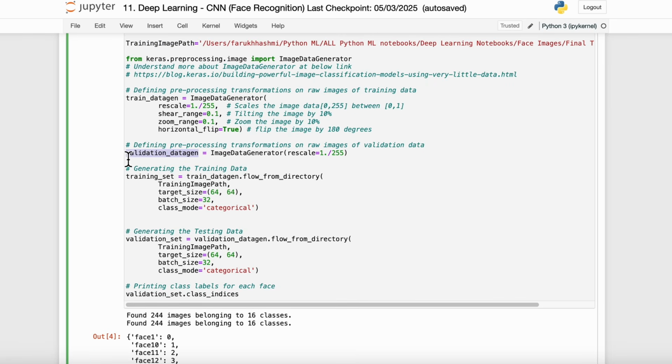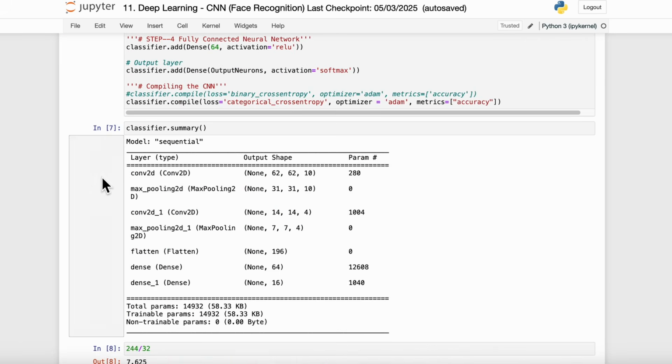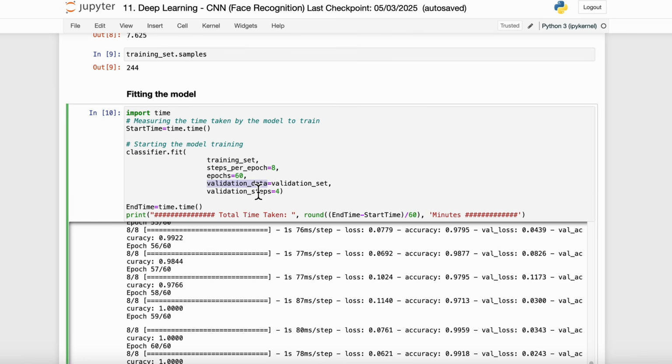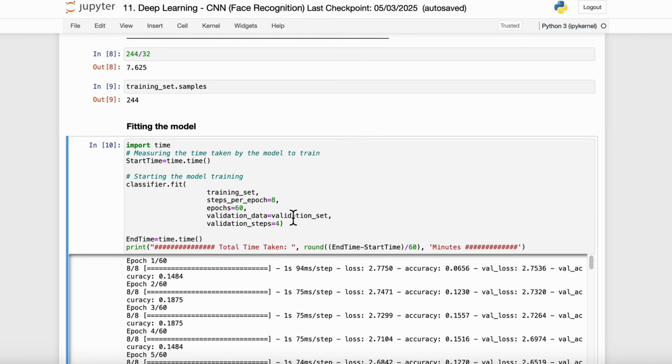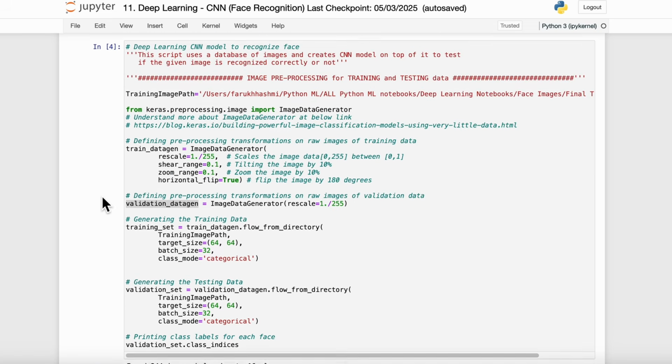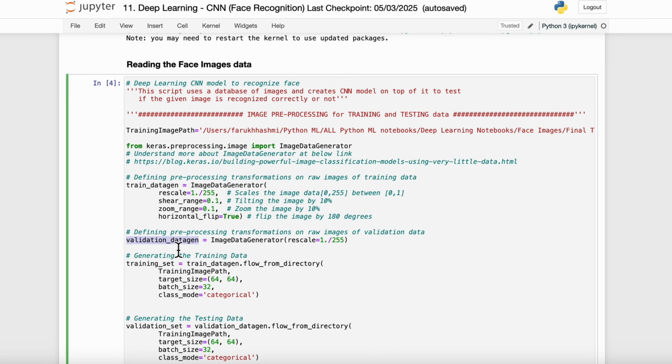Similarly, I'm defining a validation data generator. While we train the model, we also want to see whether my model is able to successfully learn or not. So during the training, we will pass on the validation data along with the training data, and we'll record the accuracy, how much the model is able to correctly predict from the validation set. Now, for this case study, I have used the validation dataset and the training dataset as the same, because image data generator allows me to do transformations and generate more images. So only the training path is okay.